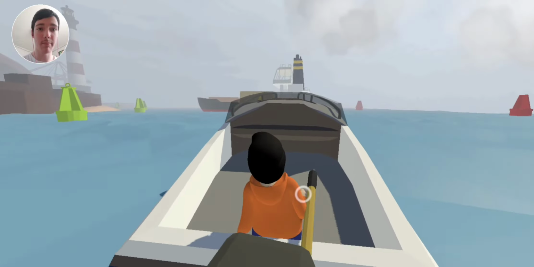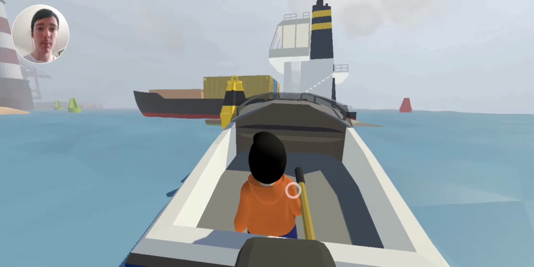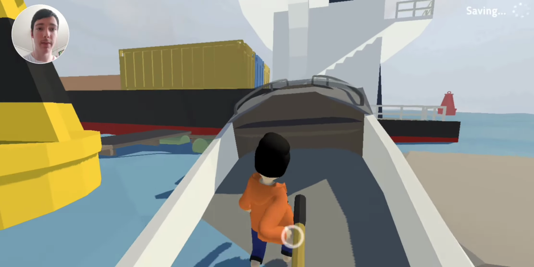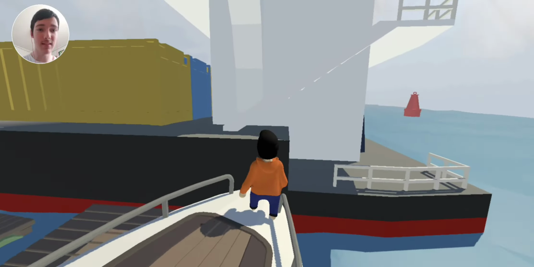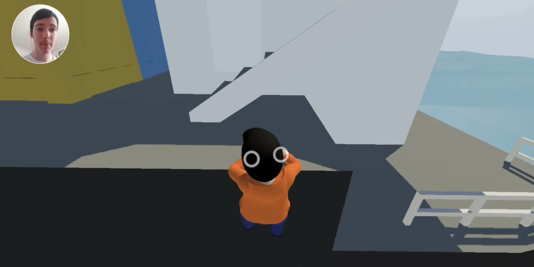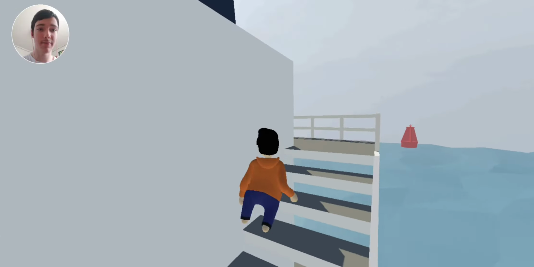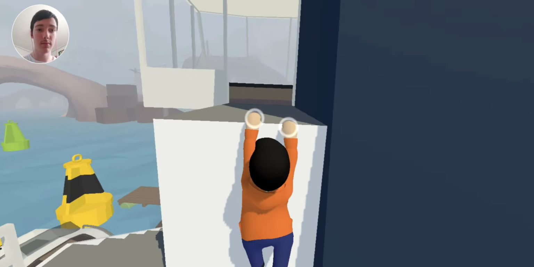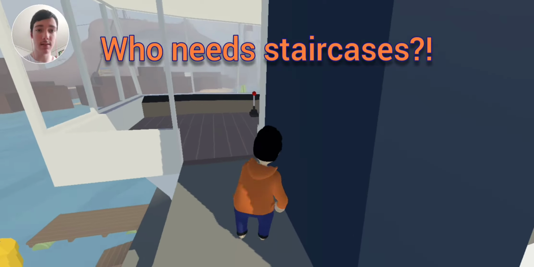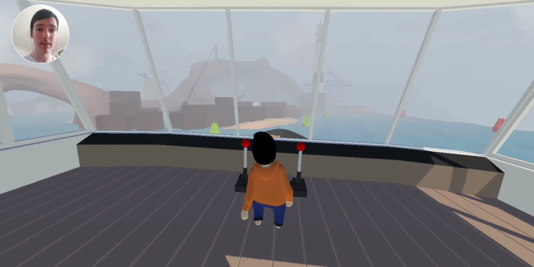Look at this giant boat. I want to drive this giant boat. Oh, incoming. Incoming. Good enough. Can I drive this? Alright, let's see if I can... See if I can drive it. Ooh. Who needs staircases? Get out of here. Okay. Alright.